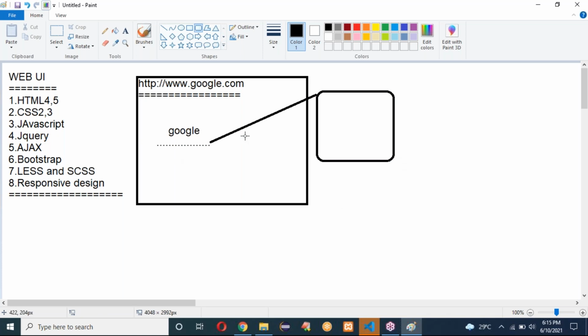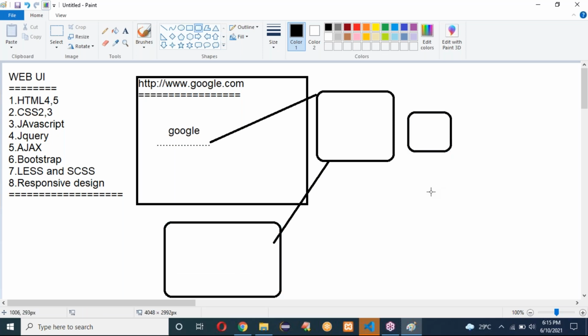I'm able to connect with a server page. That server page will give you a response in the UI page only, but the data will come from the server. The server will interact with your database. This type of interaction will be there in real-time development. So the front end we created is what we are discussing here.